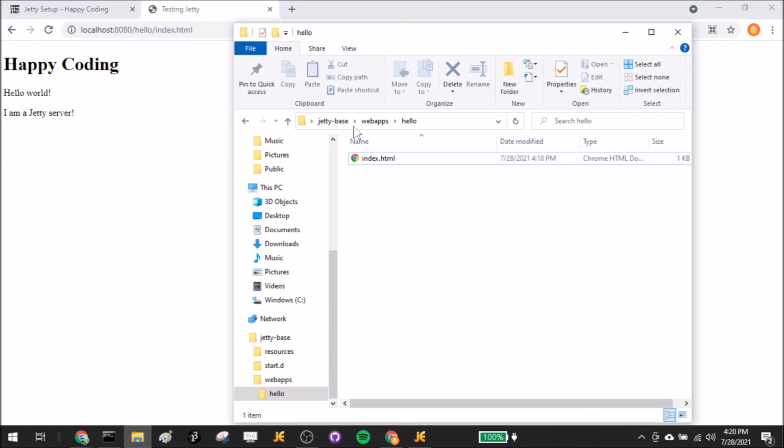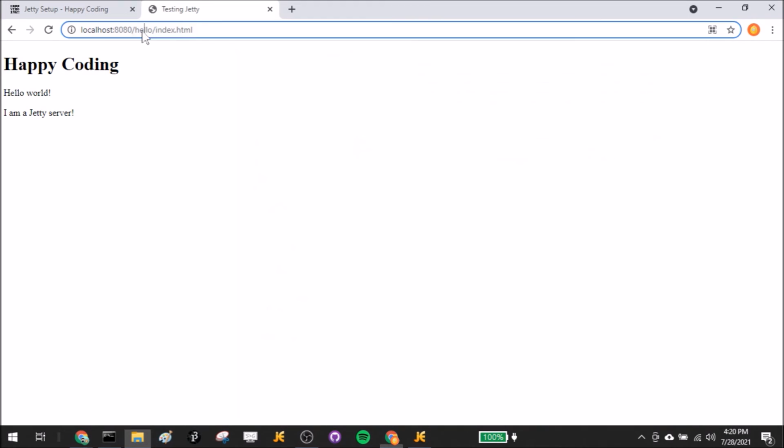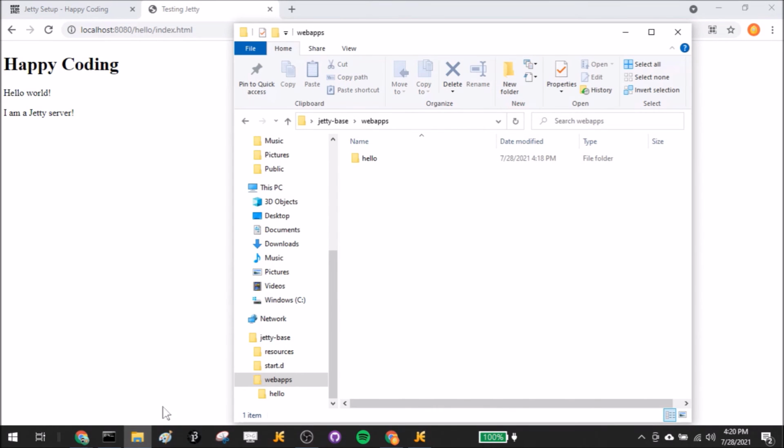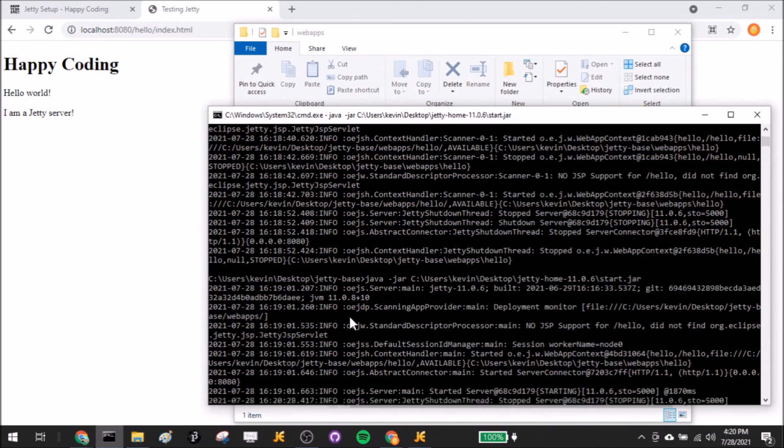You can have multiple web apps running on your computer, and that can be handy if you're doing something that involves multiple things running at once. But a lot of people, all they want is a single web page or a single web app, and they don't really want this subpath part in their URL. And if that's you, then what you can do is, this is probably going to yell at me, so I'm going to kill my server first.